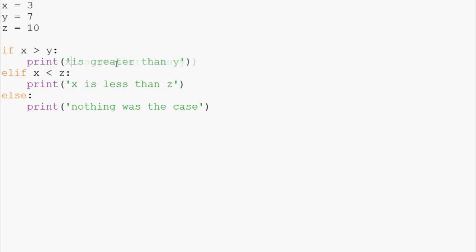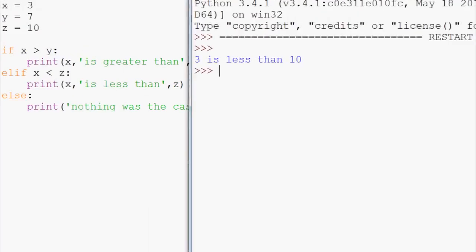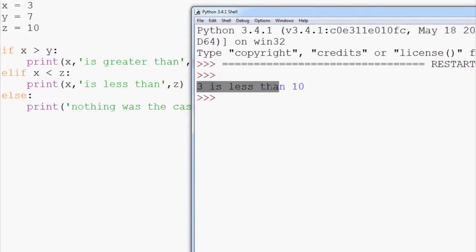We'll say x comma, and then y comma z, and then we'll fix this one here, x comma, like that. Okay, so now we can save and run this, and we do get 3 is less than 10.